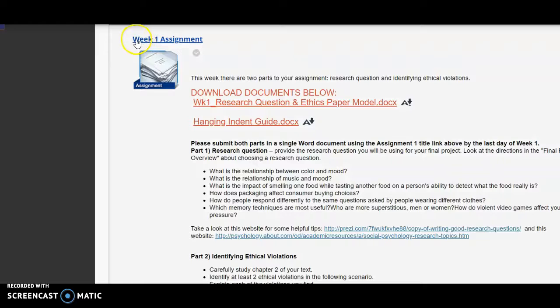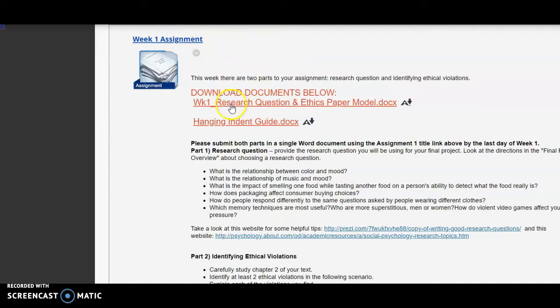The words where it says Week 1 Assignment are a link, and pressing on that link will allow you to attach a document and submit. When you do a discussion post, you will be submitting in a text box, but when you submit an assignment, it should be as a Word attachment, because in this course, not only are we learning research methods, material, and how research design works, you'll also be practicing APA style format, and each of the papers you submit will be expected to be in APA format.